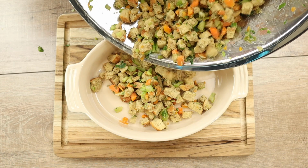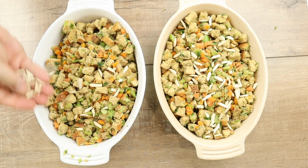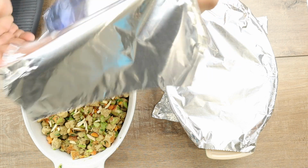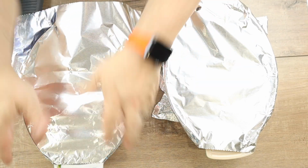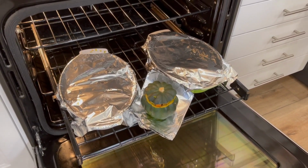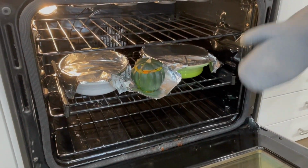Next, we took 2 casserole dishes and filled them up with the rest of the stuffing. Then we added some slivered almonds to the top. So here you can see what's going in the oven. 2 casserole dishes filled with stuffing and 1 squash. We're going to cover up the casserole dishes so the stuffing doesn't burn while it's cooking. And then we're going to toss it into a preheated oven at 350 degrees for about 30 to 40 minutes.